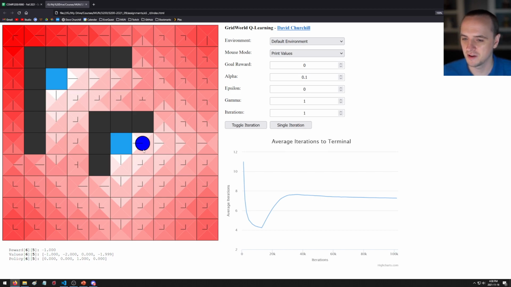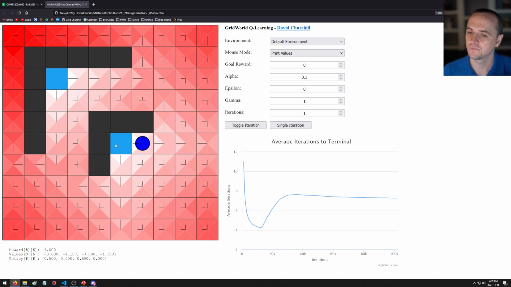Okay? Now it says going down has a -2 value. Why is that? Well, because going down will give me -1, and then I actually have to go another block before I get back to here. So you can think of the values essentially as saying, how far left do I have to go to get to a terminal state? So if I look over here, if I click this one for 8.6, it'll say, okay, the value of going left is -3. That's because if I go left, I'm 3 away from the terminal state.